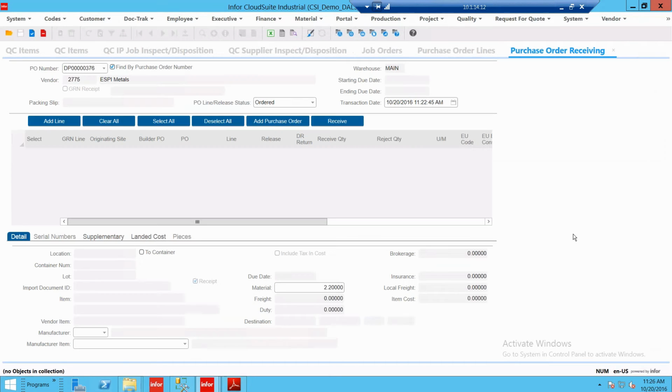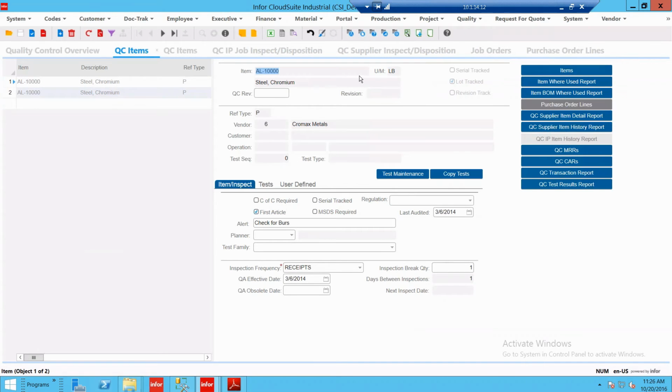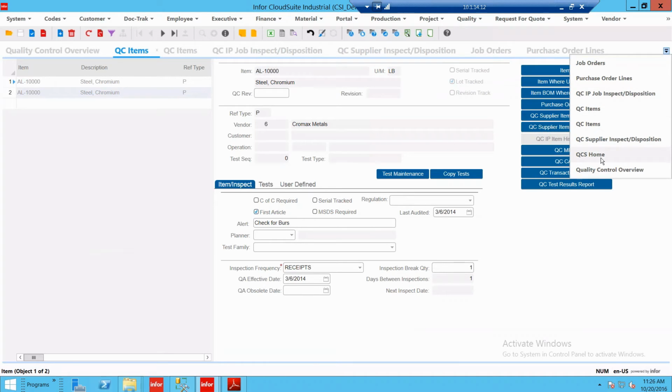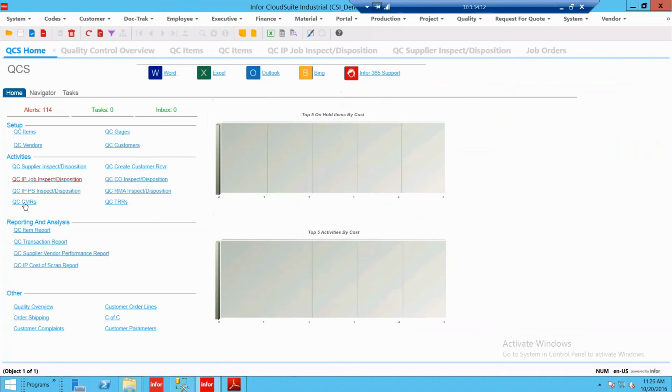Now, what we just saw there is a receiving process that involved inspection. Now, I'm going to go back to my QC home page. I'll close out of the receiving screen. And if I come back here to the home page, all right, what we're going to do is we're going to inspect and disposition this receipt.